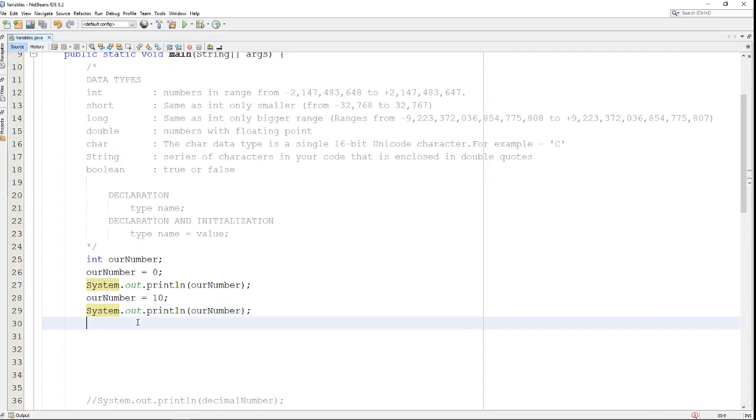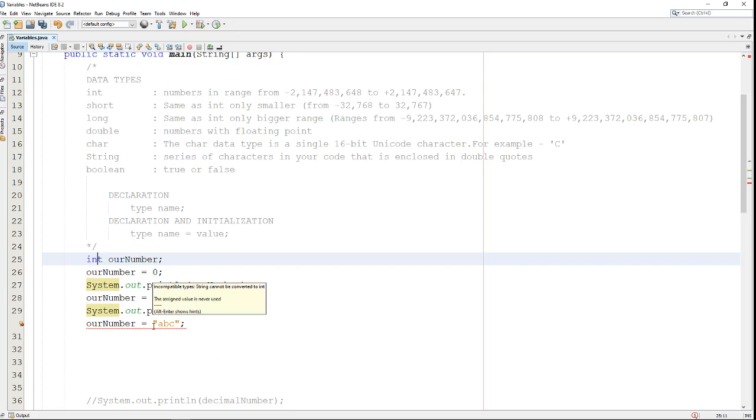Now let's see what will happen if we set this variable to a string. So for example, our variable equals ABC. Oh, do you see this red underline? That means something is wrong, and we cannot set the variable to a string because this variable can contain only integers, and NetBeans is smart enough to tell us that.